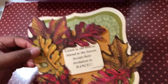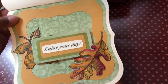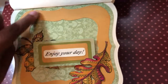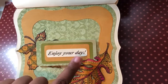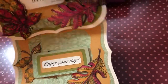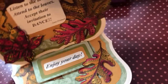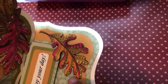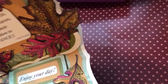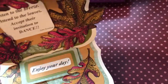On the inside, because it's an easel card, it says 'Enjoy your day.' I put two more of those leaves there, did a matte frame, and the pieces were just scraps so I cut them proportionately and did my sentiments on my computer, then popped it up on foam tape. For this big one you had to do two layers of foam tape. The other leaf here is actually multi-dimensional — flat here, then foam tape, then it comes up and goes back down — so I really like that.